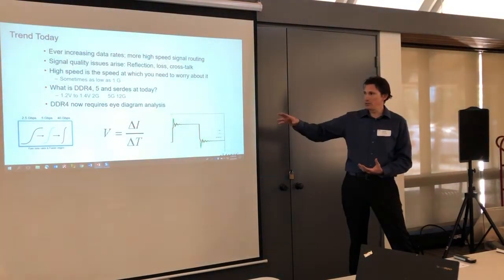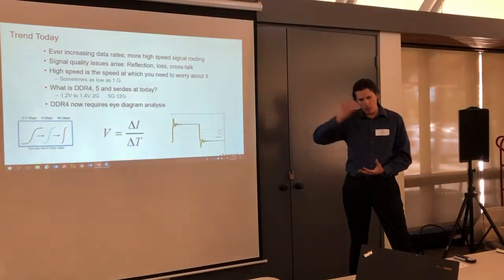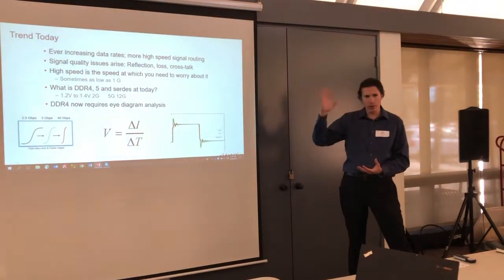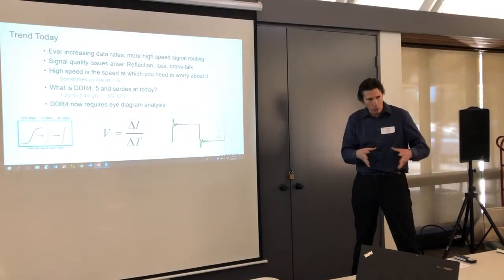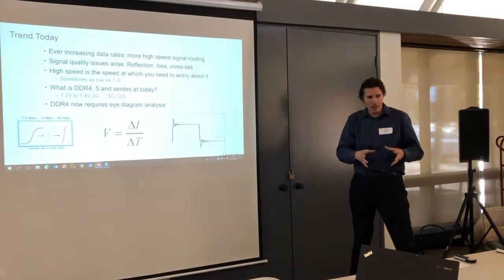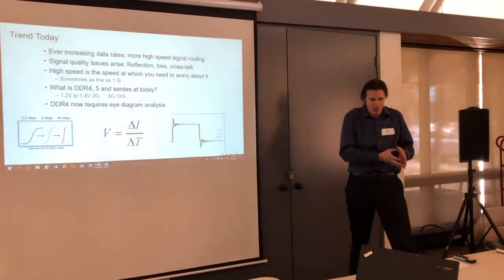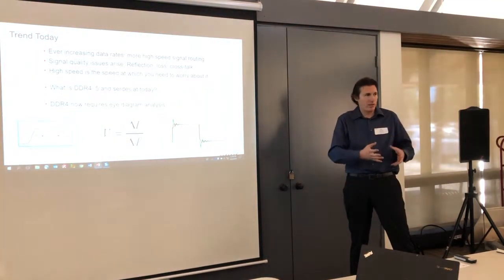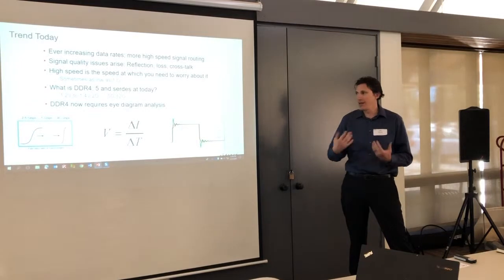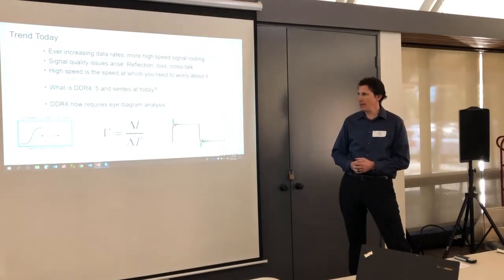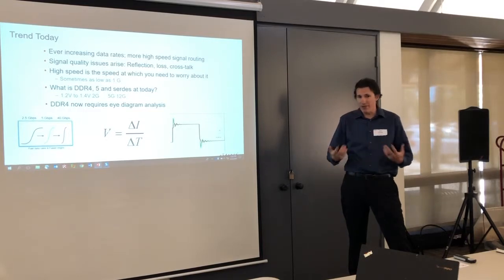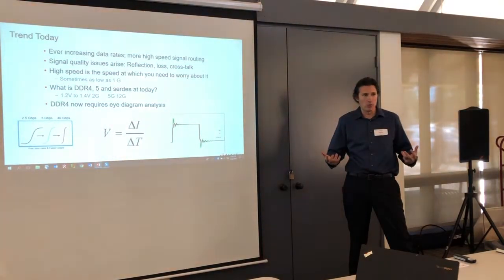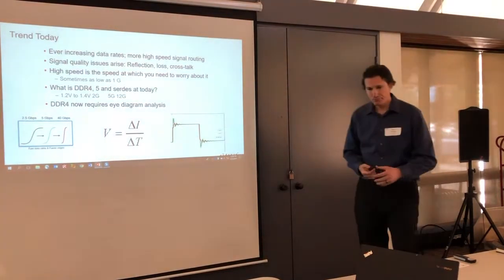One of the biggest issues is not just the speed at which the clock is pulsing, but the edge rate, the transition from the 0 to the 1. A huge induction of voltage into a line that was otherwise idle is a huge burst of energy. If that happens at a slow transition rate, that's one thing, but if it's happening very rapidly, that's another level of problem. And DDR4 and SerDes are now going up into the 5 gig, 12 gigahertz range, so these problems aren't going away, they're becoming more and more predominant.